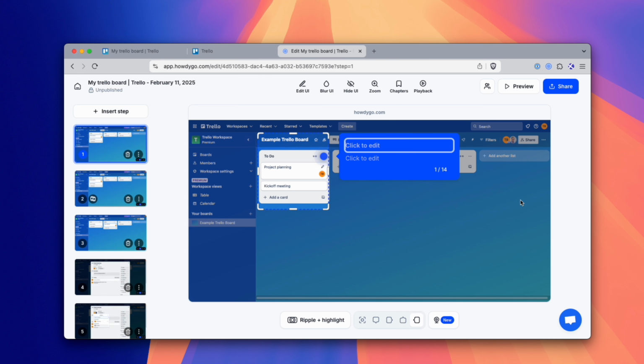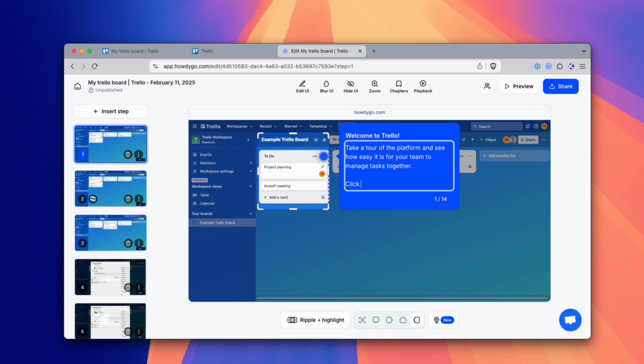So we can go, welcome to Trello. Take a tour of the platform and see how easy it is for your team to manage tasks together. Click Next to get started.